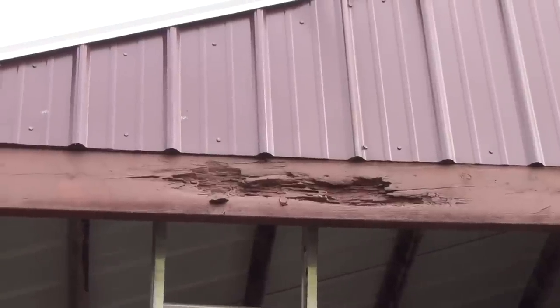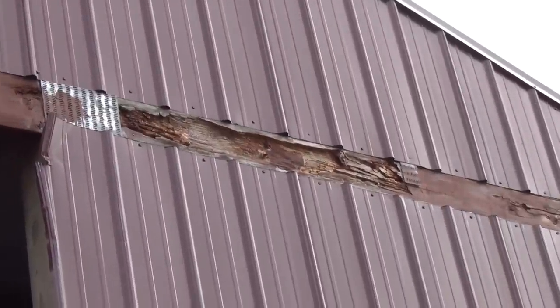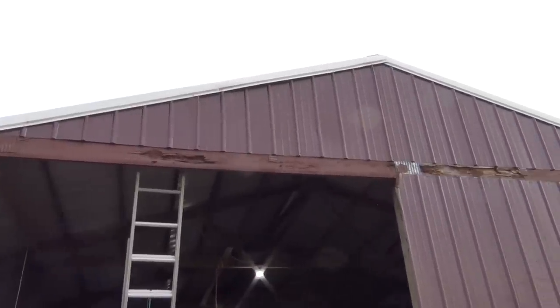In just these sections right here, I'm afraid that whole joist is going to split when I start hanging stuff on it. And it's even worse over here. So I'm gonna try to reinforce that joist on the inside and then get my new wood up here. Then we'll start to get our box rail put up on the outside here.